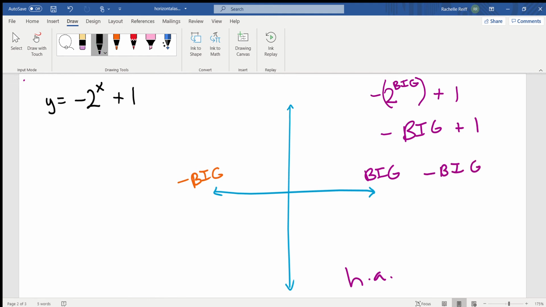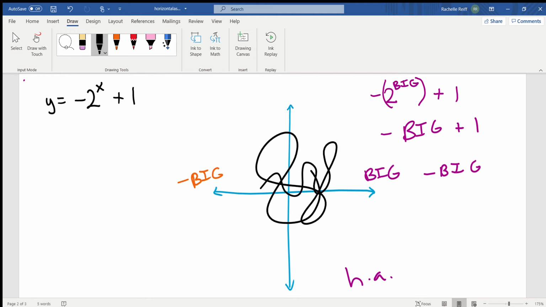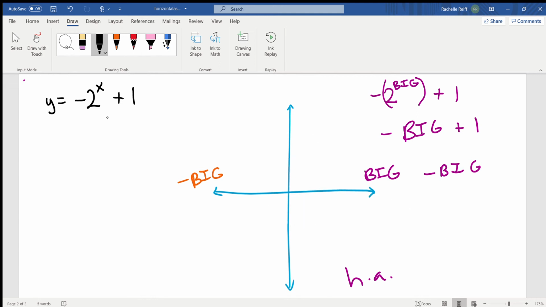That means eventually on the right side, I don't know what this function looks like in the middle. It might look crazy, but eventually on the right side, it's going to look more and more negative. So it's just going to keep going down and down and down forever and ever. That's what it means. So I'm just going to draw that over here so I remember. It just keeps going down, right?